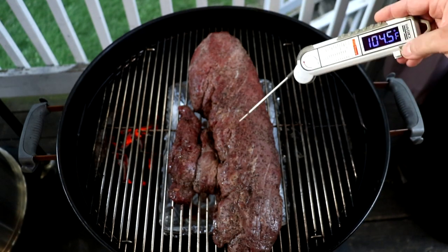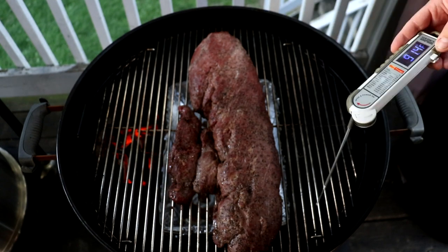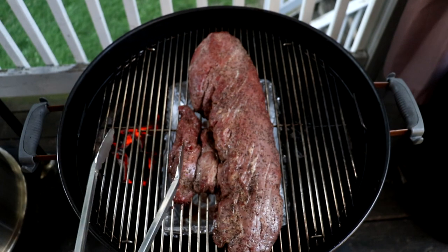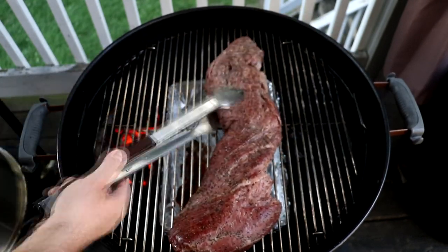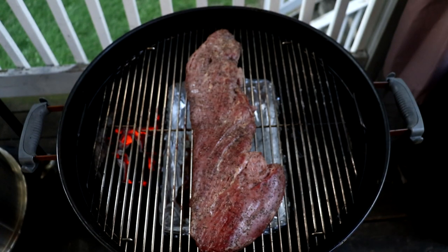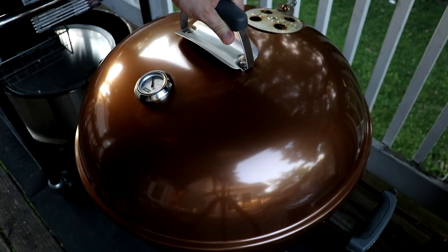But meantime, I'm gonna set the timer for another 15 minutes. That'll be a total of 45 minutes on this. As I can see, my coals are a lot hotter over here than they are here. So I'm gonna go ahead and rotate all this. I'll go ahead and pull these off. Let's go ahead and get this thing rotated. Okay. We'll go ahead and close our lid. And we'll set a timer for 15 minutes.